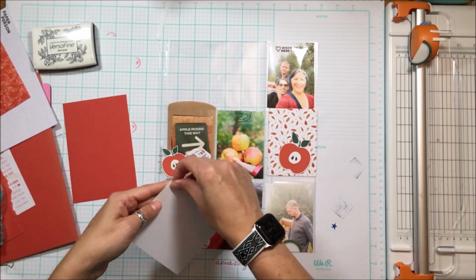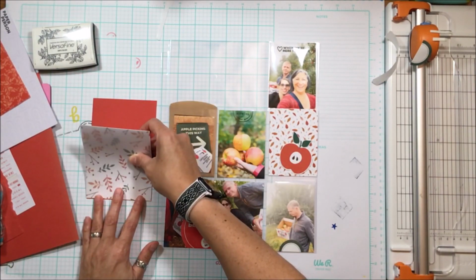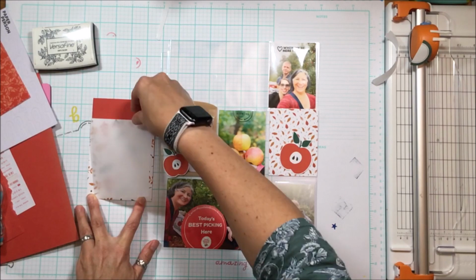So the vellum was. I didn't catch that. Could you try again? Go away, Siri. Sorry about that. Siri turned herself on.